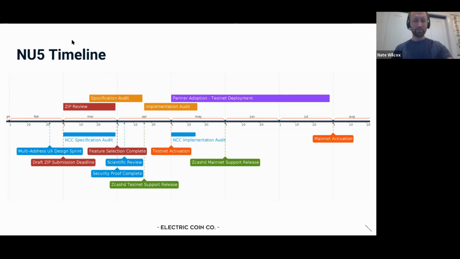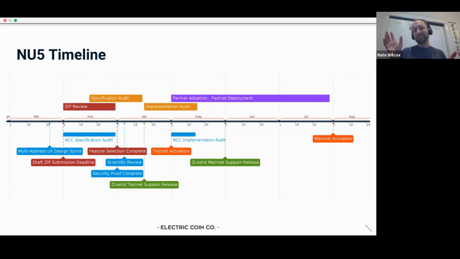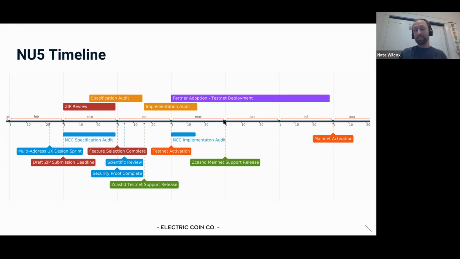So I think this is tricky. The gray areas are tricky. There are some things that are more nailed down than others. The way we release Zcashd is there's sort of this release cycle. Releases deprecate after a certain period of time, and then we use that timing window to decide when we make a release that bakes in the new rules and the height. So over here, on this timeline between May and June, where we have the Zcashd mainnet support release, that release has a height baked into it. So we would all have to agree what that number is before we made this release, or else Zcashd would have to change how we're doing releases.